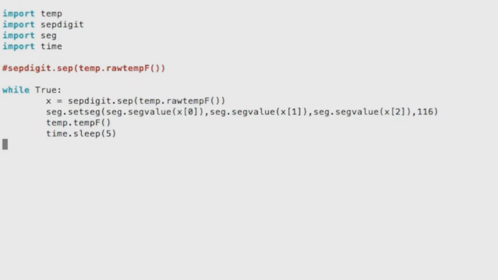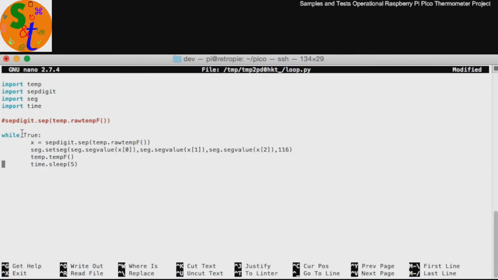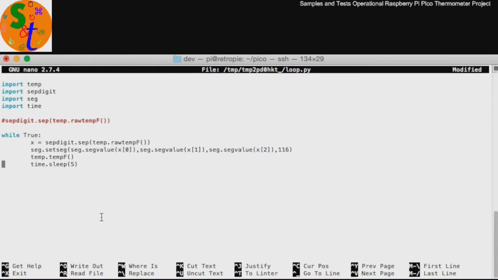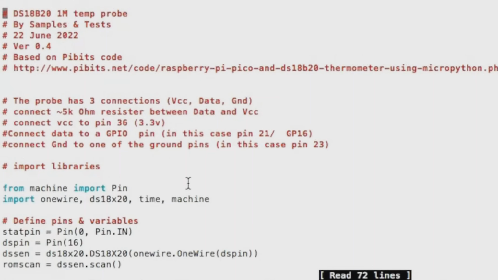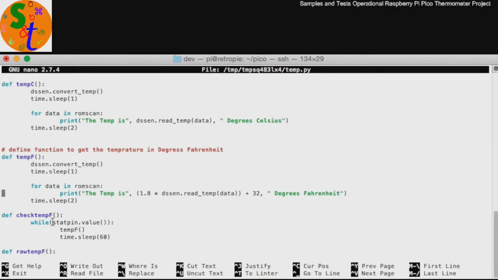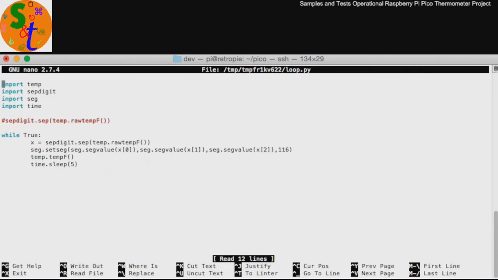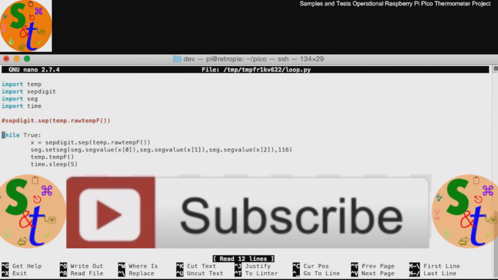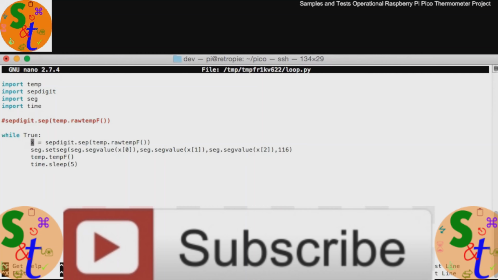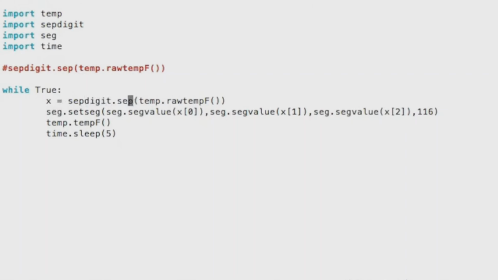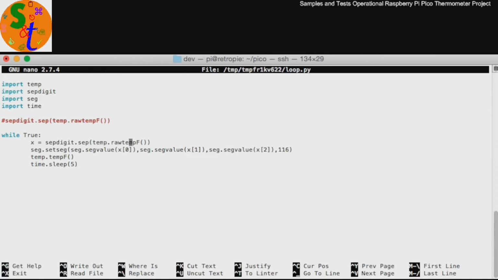And also, instead of using this true, I am going to use the function that I had used in the temp value, where I use the pin value, but I need to set that all up. Go back into the loop, and basically all it's doing is throwing this into the variable X and then getting the sep digit from the raw temp function.